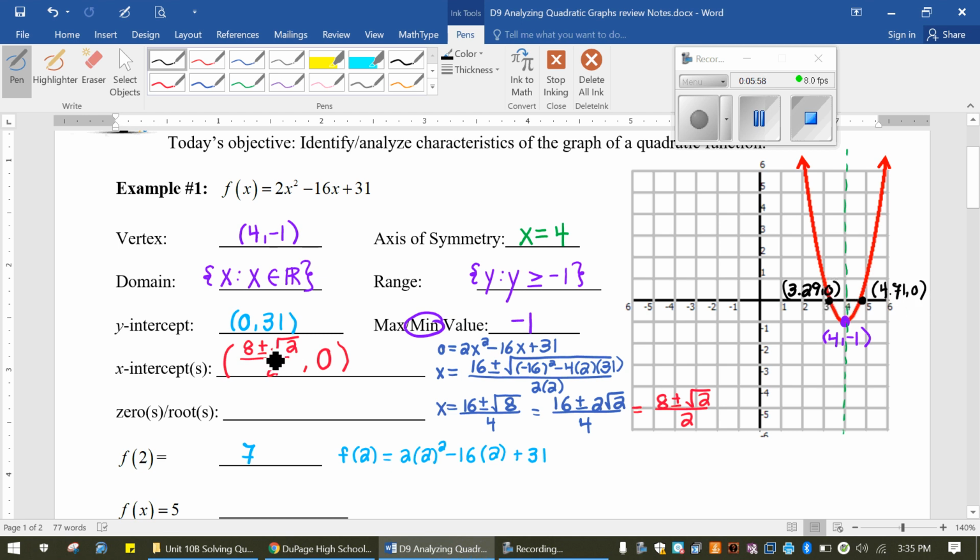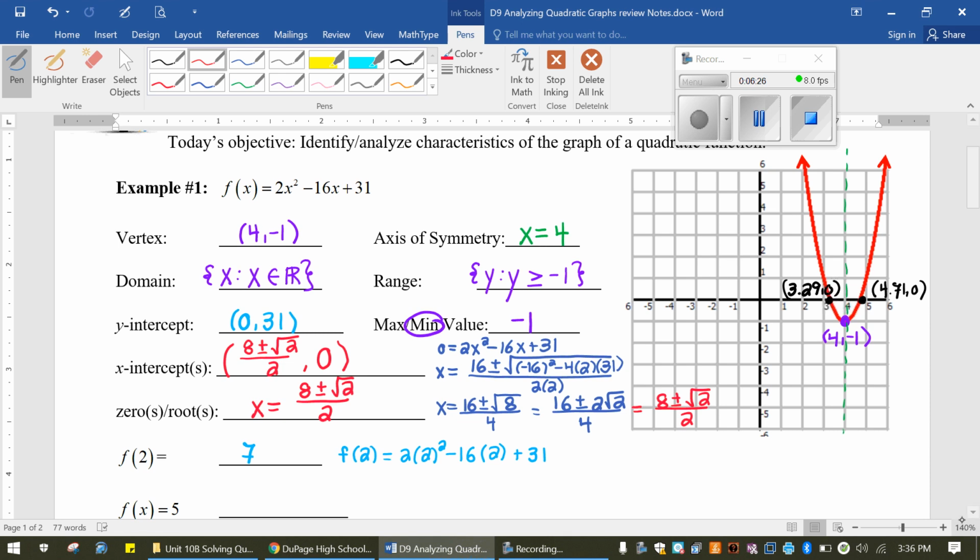And if you would take each of your x-intercepts in your calculator, these exact answers that we find, these are the decimal approximations for them. With the zeros, that's just taking the answers that you got for your x-intercept, and then you're writing it as a solution. So you can leave it like that. Okay, so if it's an x-intercept, you write it as a point. If it's a 0 or a root, you can just write it as x equals.